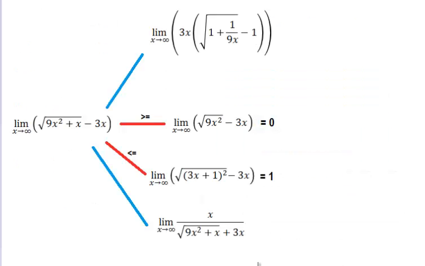So here's a map of where we've been so far. Here's the initial problem. We tried bounding it below and got 0, bounding it above and got 1. And then we tried transforming it by factoring out 9x squared and got this form, and then we tried the de-square-rootinator approach and got this form of it. So the blue ones are exact and the red ones are approximate. The interesting thing about all the exact forms of this is that they pose the problem in different ways.